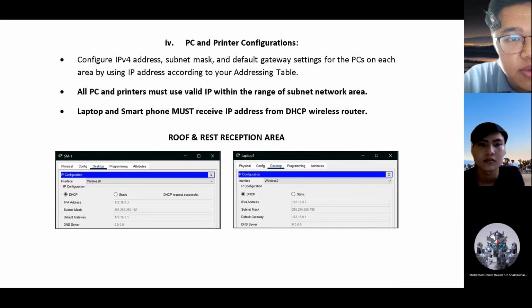Okay. So here roof and reception area. On smartphone, we click the DHCP. Also on laptop, we click DHCP. So the end devices can get the valid IP address that given from the wireless router. Okay, next.